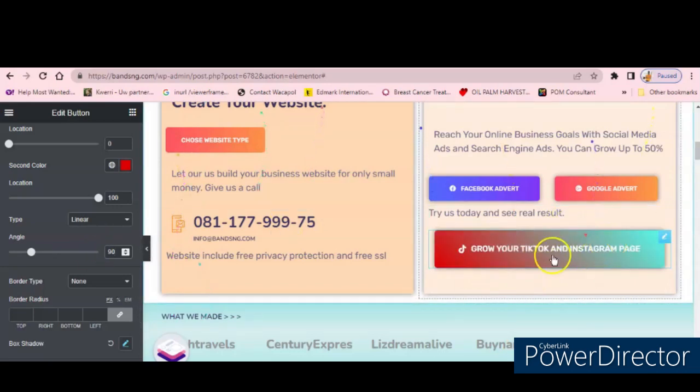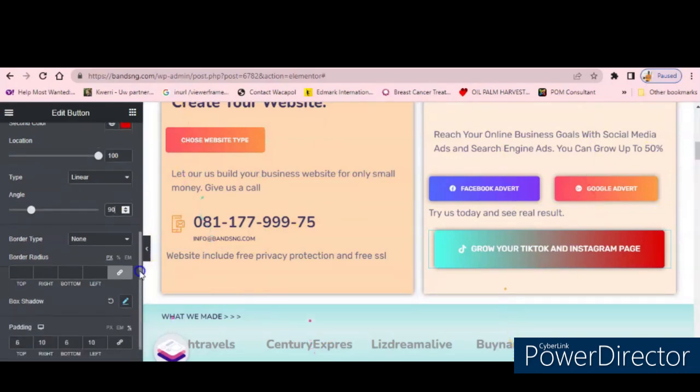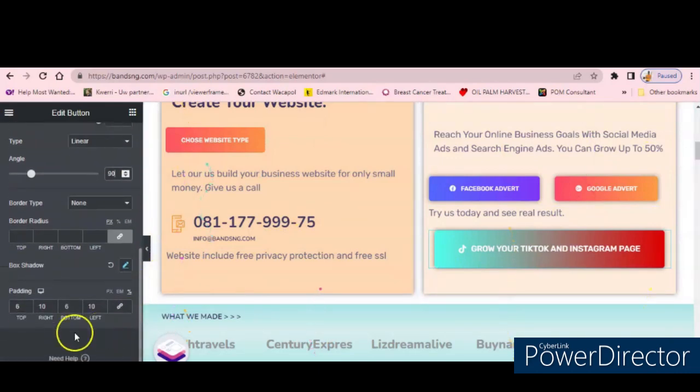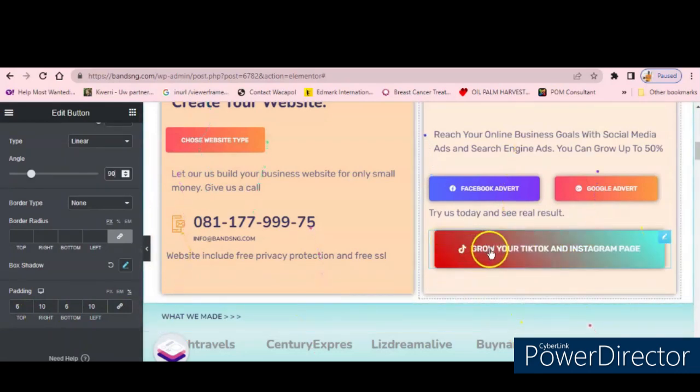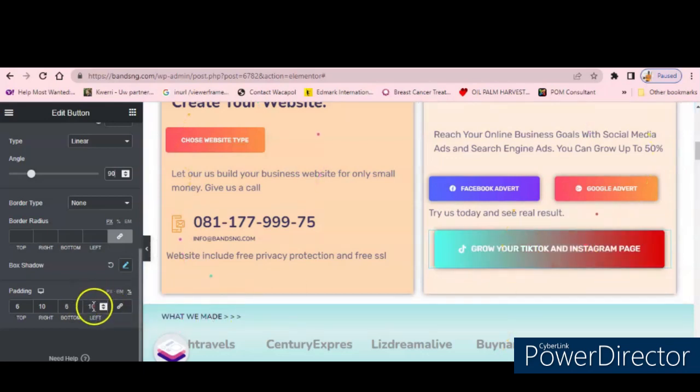It's really beautiful when you have these buttons on your website, and it's pretty simple. You can just adjust the padding. The padding decides the distance away from the text. For instance, you have 10, 6, 10, 6. It means on the top side you have 10.